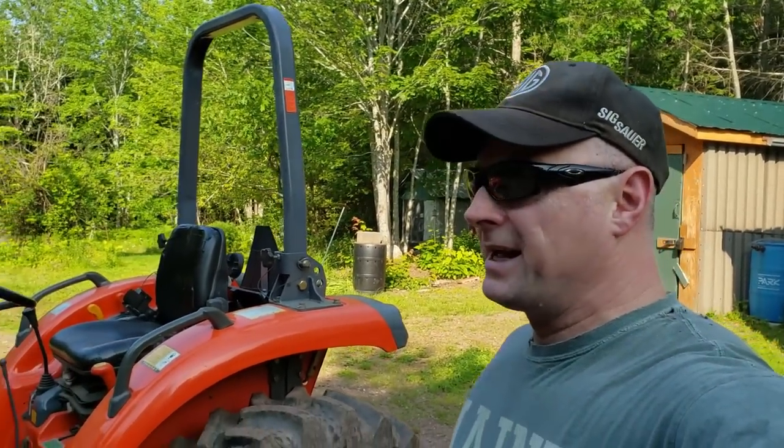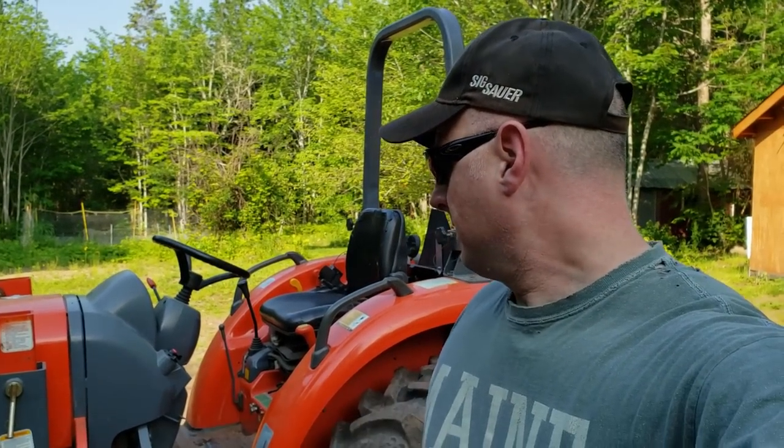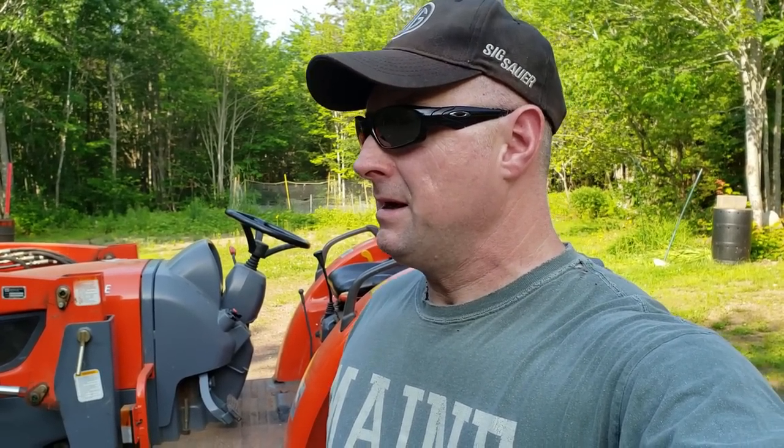Today I got up and got out the old Coyote tractor and just did some basic maintenance. Fueled it up and checked the tire pressure, checked all the fluids, greased everything, got everything done. A buddy of mine was supposed to come out today with his dump truck, and we were going to haul some gravel out of the pit. I'm not sure if he's going to make it now. He might have something else.